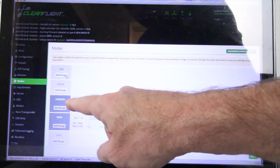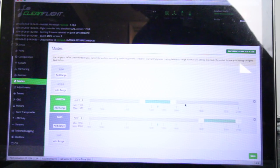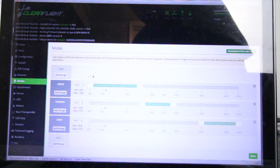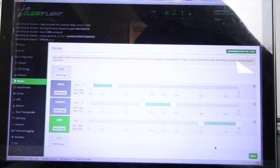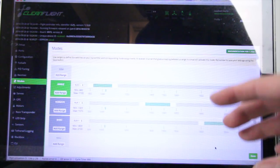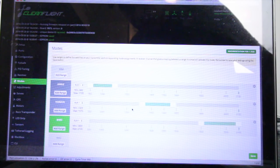Let's go to modes now — there's no arm setting here by default. You can see they have two settings for the defaults: horizon and barometer mode. When I switch down you'll see the green indicator move over and highlight, so I know the transmitter is activating those switches. Barometer is the third position down, horizon is number two, and number one is essentially stabilization — they're using that as their angle mode. I'll set that up manually and add angle mode just like that, and I can test it by saving. Now I have an angle mode in there as well. I'm not going to add acro or air mode right now, but you can if you want to.